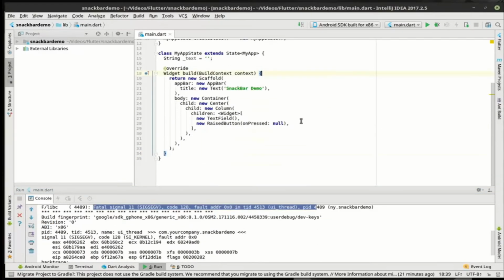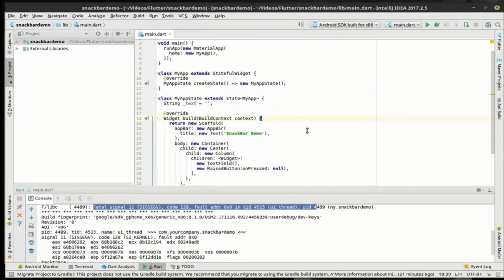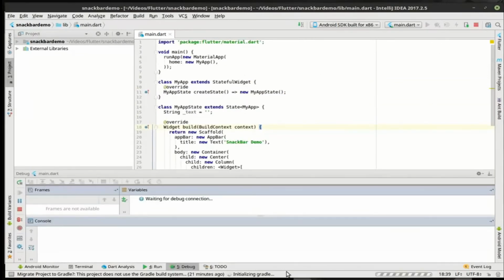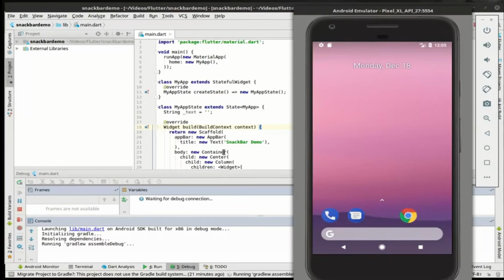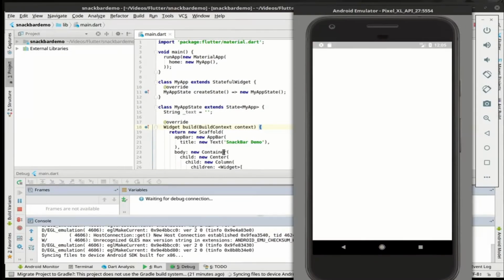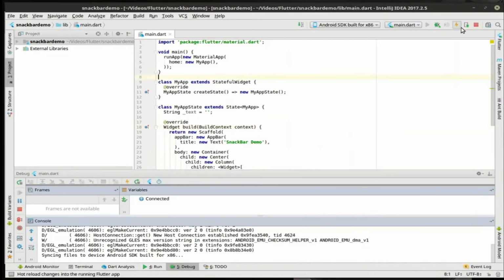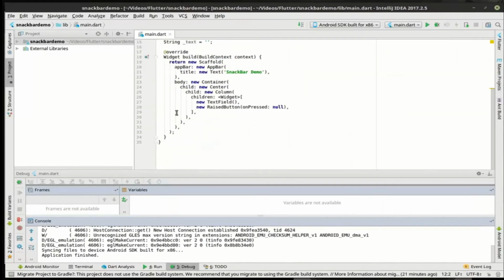Well, let's look at our code and see what's going on here. Well, let's try debugging this and see what happens. I've actually never had one of these crash on me before. This is interesting. Of course, now it runs. Interesting. Wonder why that crashed. It is working. Alright, well, let's just kill it and rerun it.